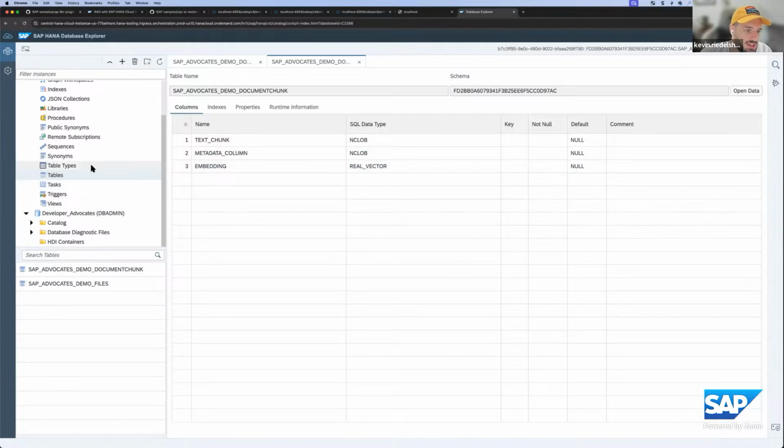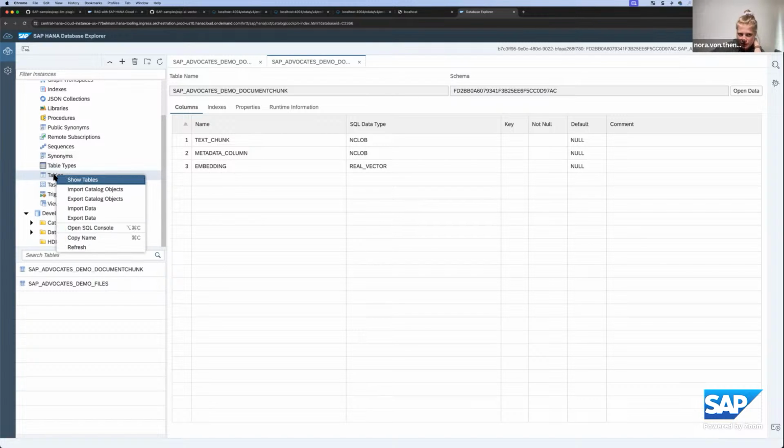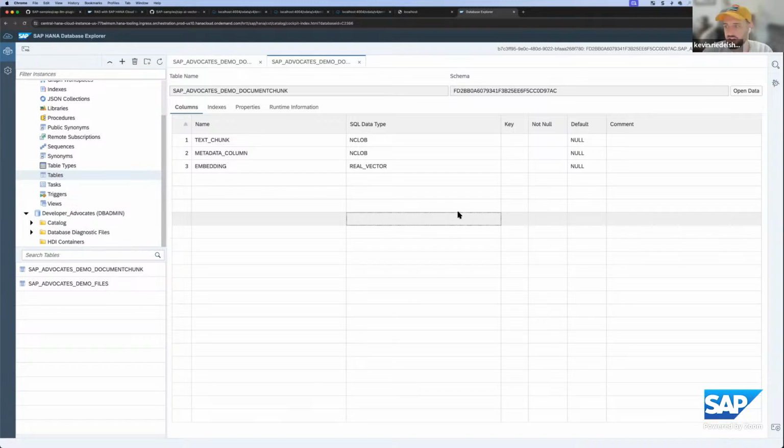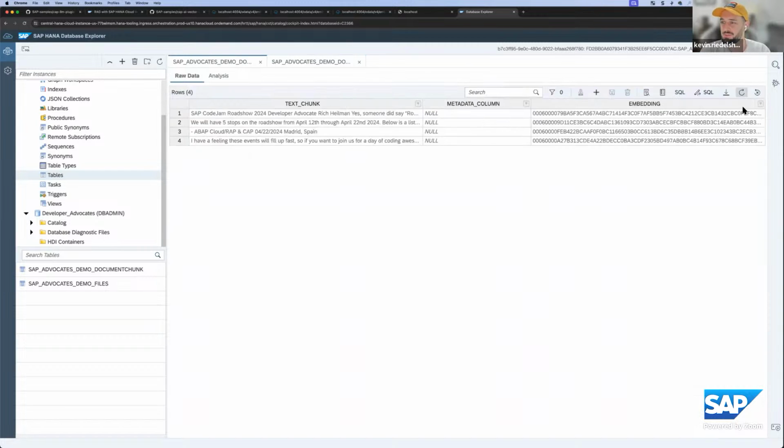And I'm always a little bit lost, because I'm not a HANA Cloud Database Explorer expert. So is it the open data one on the right? I'm looking for the open data one on the right. All the way on the right? Yes, down? Oh, there it is. Yeah, it was behind the Zoom window.